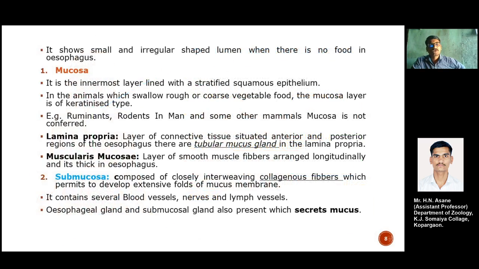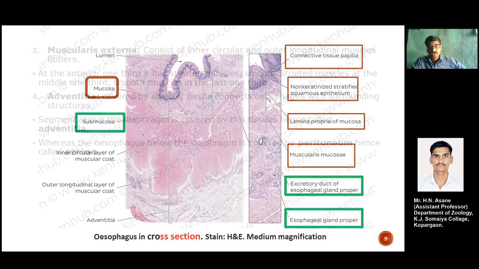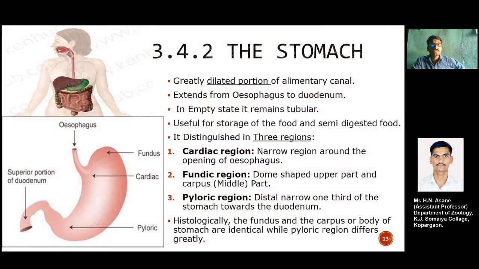So we have seen the esophagus, the cross section, the layers like mucosa, submucosa, and adventitia. We have seen the muscularis mucosa and lamina propria in the mucosa. So let's get towards our topic, the stomach. This will be the second subtopic among the fourth histological organ study.